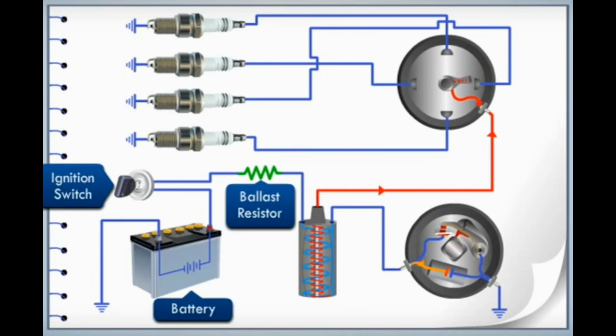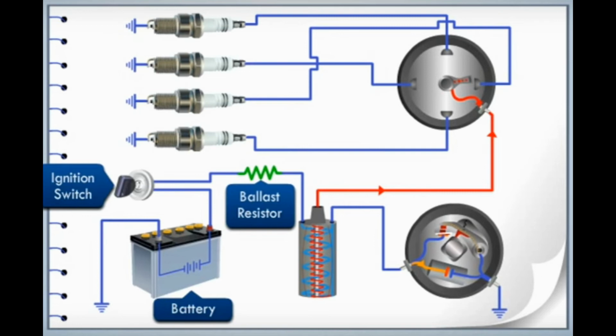Working of battery ignition system. In the battery ignition system, as the ignition switch is on, the current from the battery starts to flow through the primary circuit through ballast resistor, primary winding and contact breaker. The current flowing through the primary winding induces a magnetic field around it. The more the current, the stronger its magnetic field. As the contact breaker opens, the current through the primary winding collapses and this immediate collapse in the current induces a voltage of about 300 volts in the primary winding.